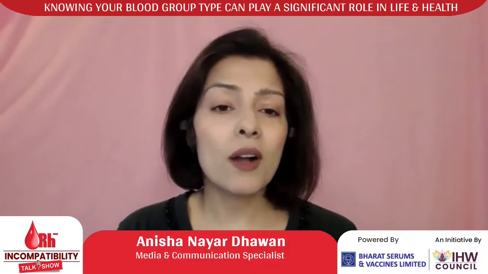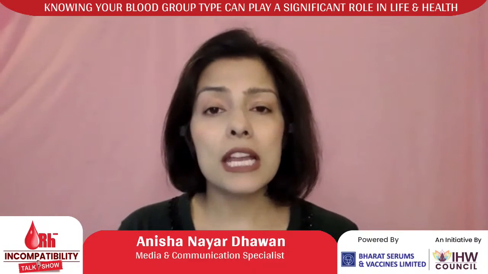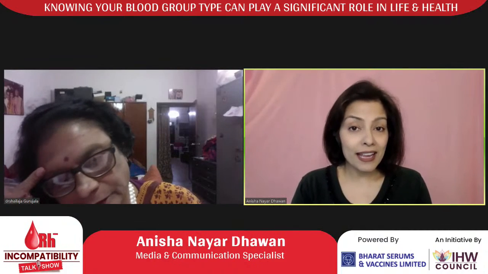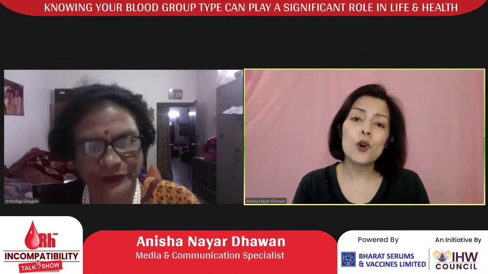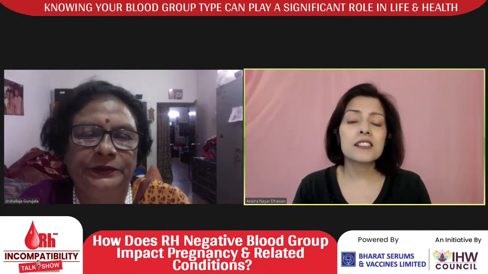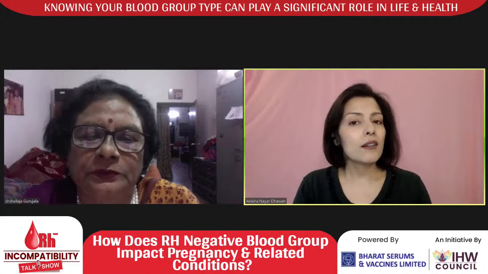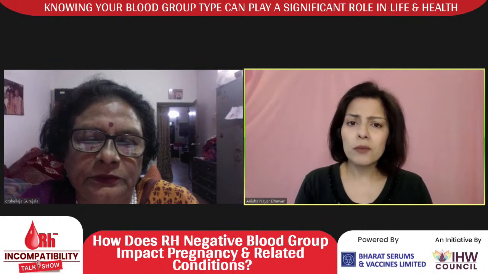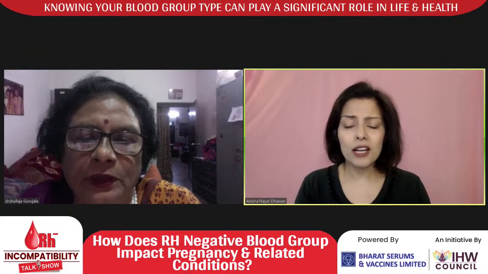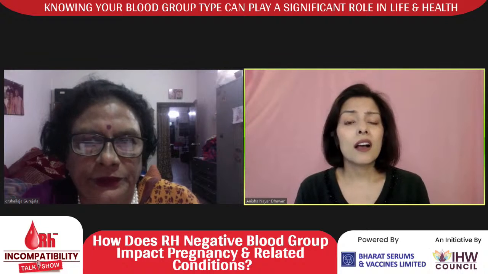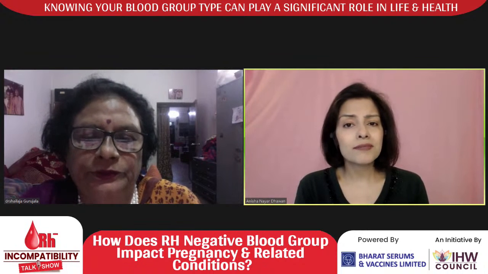So let's begin the show, Dr. Shailaja, and talk about this whole issue about RH incompatibility. Now, I try to explain what I understand about it, but in your practice, since you've been doing this for such a long time, how does this really show itself? I would think most people know their blood groups. Is this a problem? Have you seen this in your practice? Do people know their blood group? Are they aware about this isoimmunization problem?